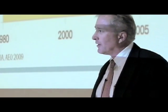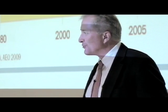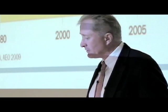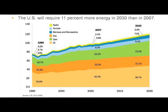I think it's important to start any talk about energy with a slide like this, because a lot of people, if you just read the newspaper, I don't know how many people would say, as Alan mentioned, that fossil fuels or geofuels, whatever you want to call them, make up 80% of the energy we use today. And this is the U.S. plot, by the way. And so I think it's important to just look at this for a second.